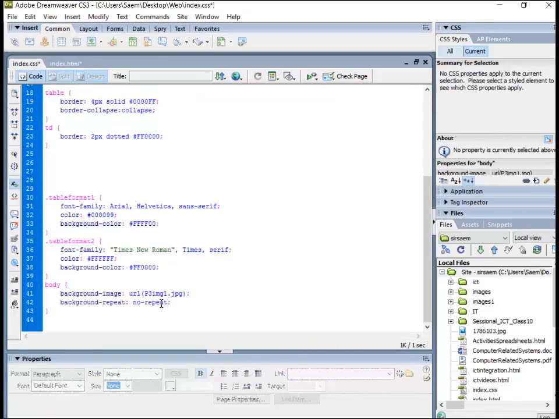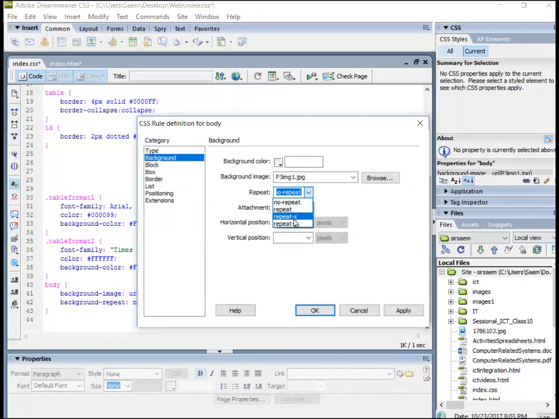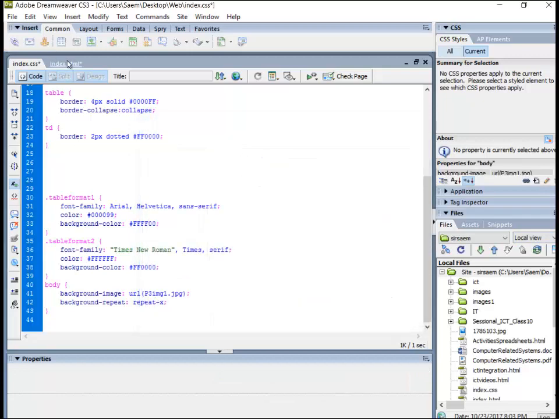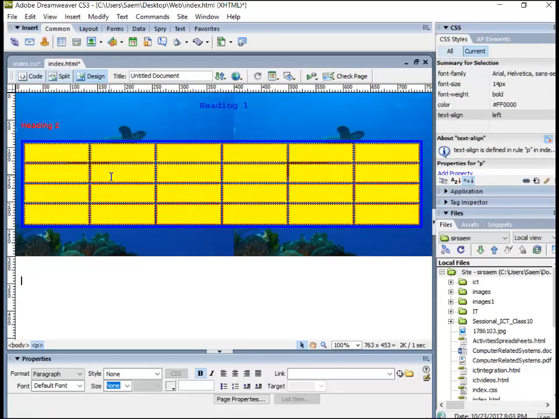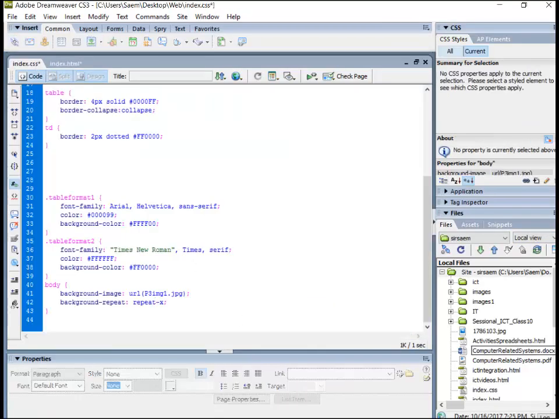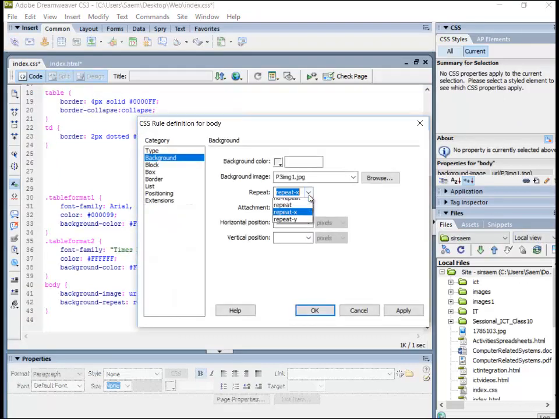I can change this to even more. I can change this to repeat x-axis, which means I have a repetition but x-axis. I could even repeat this to y-axis, or I could repeat this. You get the point? So please try to emphasize on the fact, try to understand, examiner is asking you to do the paper according to what?